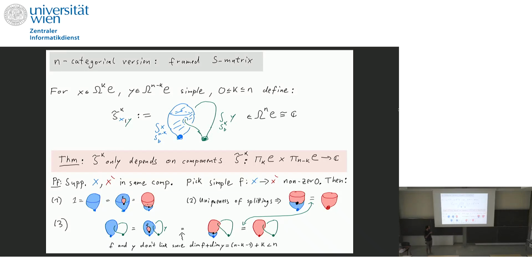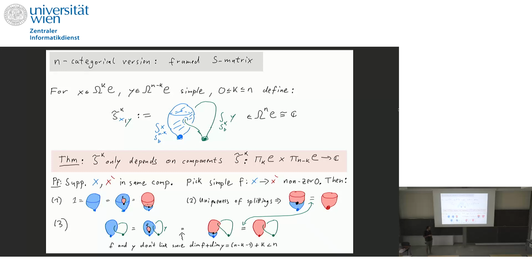So now let's look at the Hopf link. I'm looking at a Hopf link of a, say, a green loop with this guy. I create this F bubble. I move this F bubble around. The reason I can move this around is that this F loop here and Y don't link anymore, because those are dimensionally not linkable anymore. So I can just move this around. It doesn't interact at all with this Y loop.